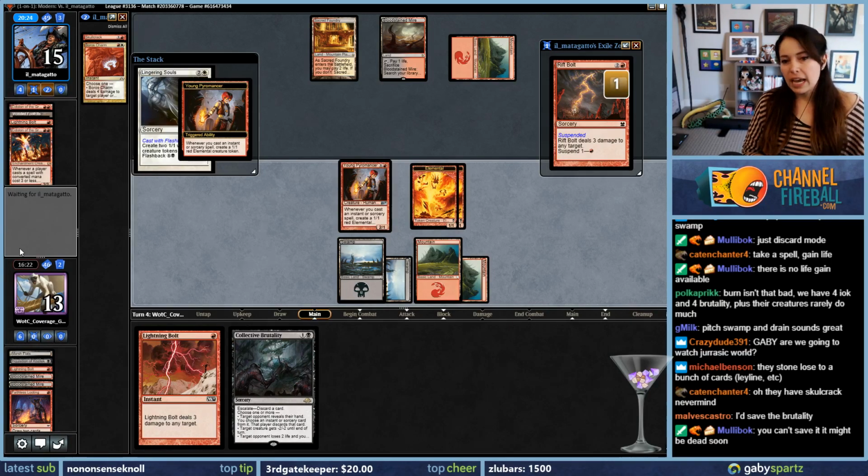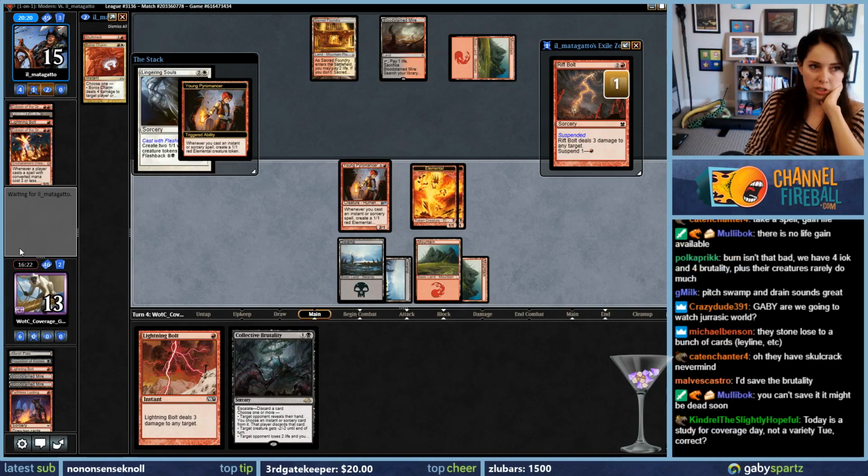You can't save it. Yeah, I don't think we should save the Brutality. I might even discard this bowl. I did think we wanted to do two spells this turn. I think we wanted a Lingering Souls for sure.